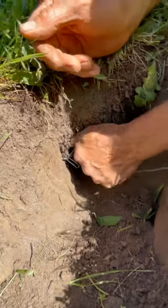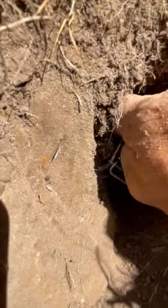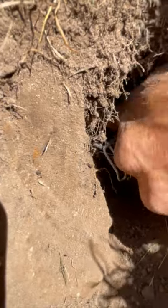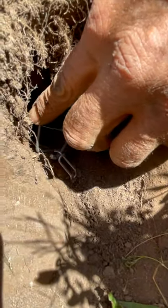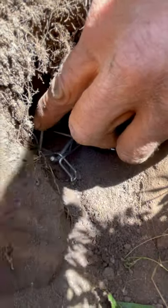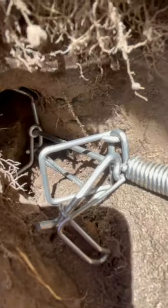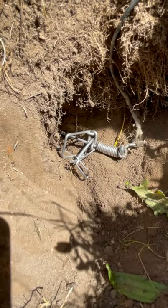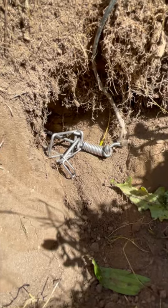So I hold that down while I'm setting it, and I just kind of work it into the hole. I think there's five different sizes this trap comes in — I've used three of them. There's a very small one suitable for a real small gopher, and huge ones for those main runs. That's in there. I'm going to pull the trigger back a little bit — it's dangerous to do it too far, if you accidentally pull the trigger back too much it'll go off and damage your finger. But pulling it back a little bit sets it on a hair trigger so it'll go off easier.